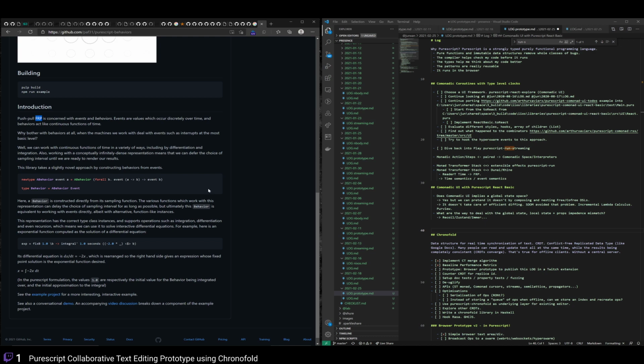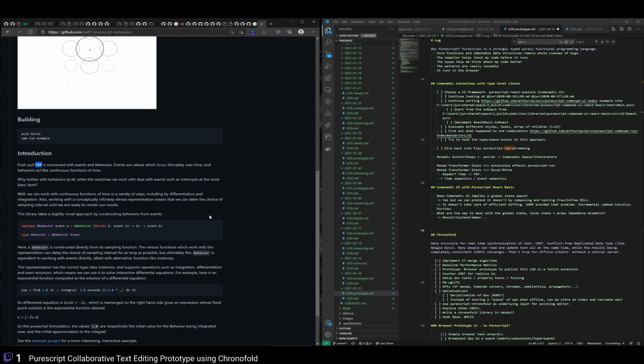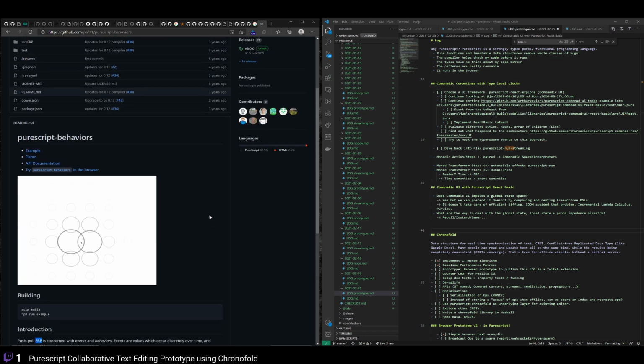And FRP is something that's more encompassing in some sense, but also more precise than what reactive programming or things like RxJS are. And the main thing that makes it more encompassing is that it deals not only with event-based stuff, but also continuous signals, continuously varying signals.